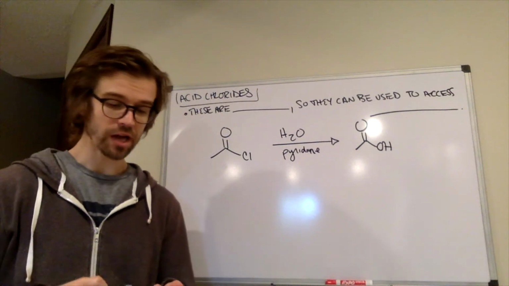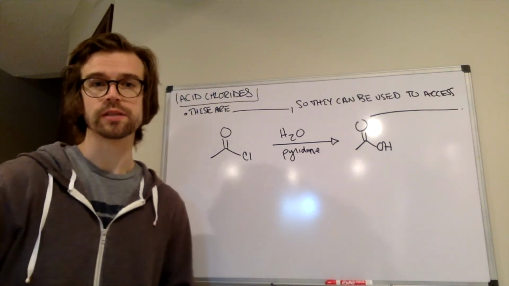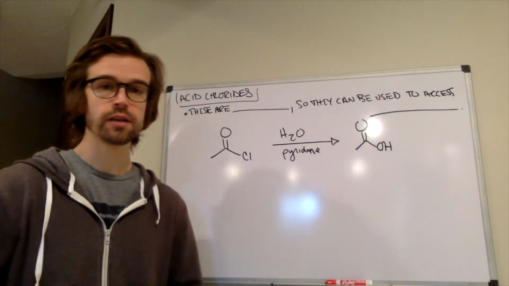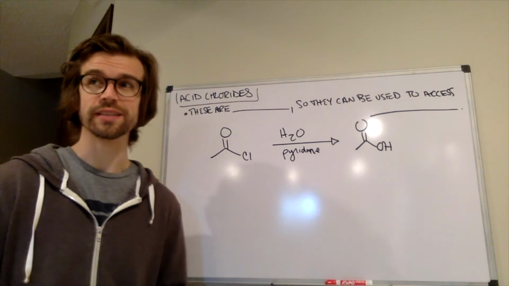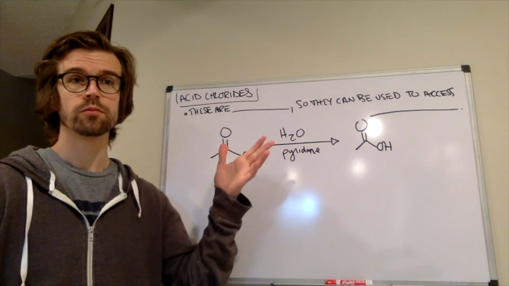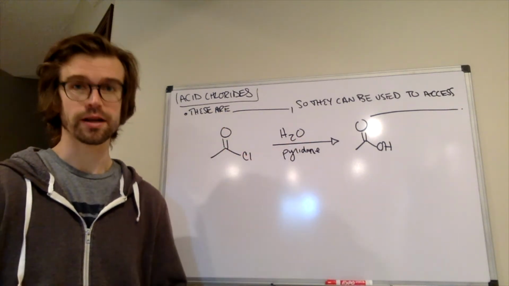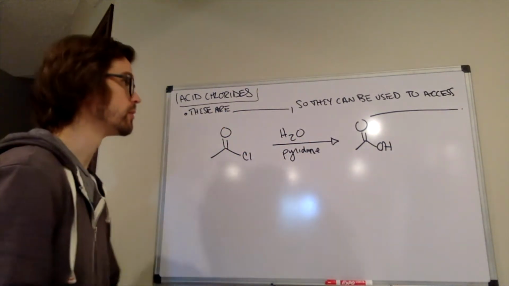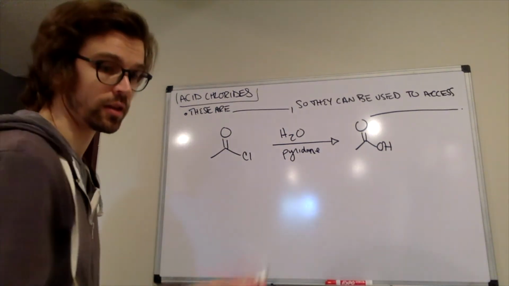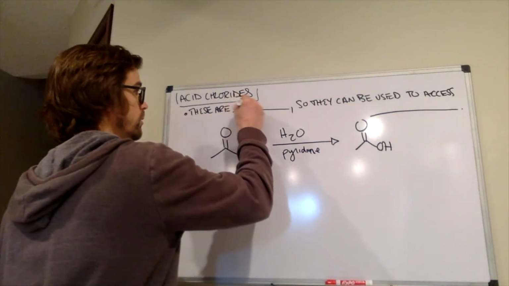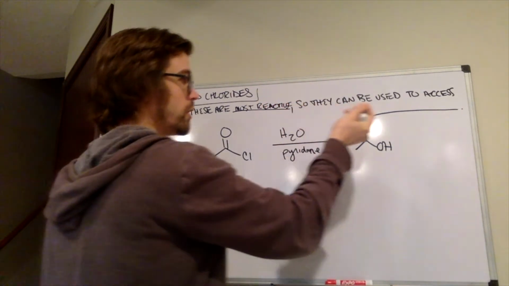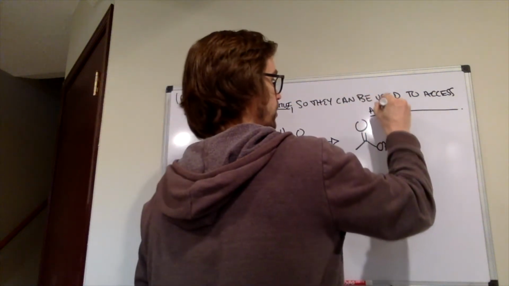All right, so we're going to talk about all the different acid chloride derivatives now in the order of most reactive to least reactive. And essentially, if you're starting with something that's more reactive, it's very easy to go from the higher reactivity to the lower reactivity states. So, what's the most reactive carboxylic acid derivative? Acid chlorides. These are the most reactive, so they can be used to access any derivative.